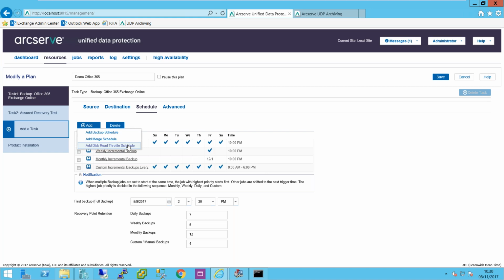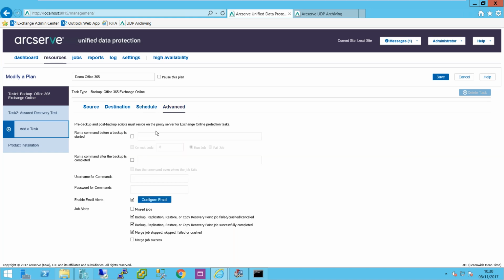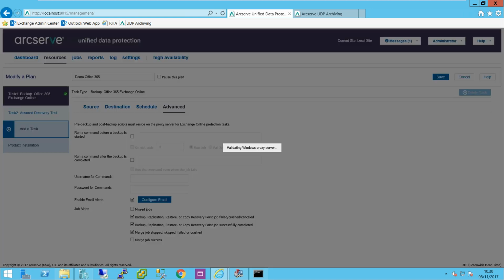So it is very important maybe to throttle so we don't eat all the bandwidth of your network. So you can set up a schedule and say during the work days that backup can just utilize XYZ amount of bandwidth. Then you have your advanced options. If you would like to run some commands before and after, you can set up alerting, etc., etc. So you can see it's pretty default but very easy to use.